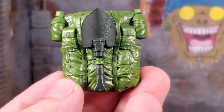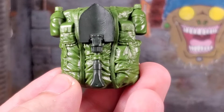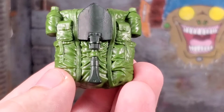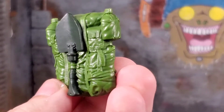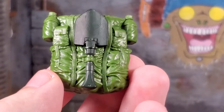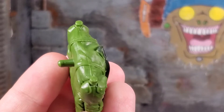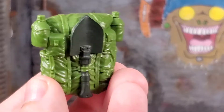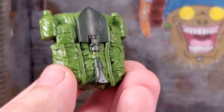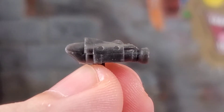You can't be a GI Joe without a backpack, and here we get Duke's backpack with tons of detail sculpted in. We got a shovel, canteens on both sides — I guess he gets really thirsty. It's cast in green plastic and you can see all the sculpt work. The shovel itself I thought could be removed the way it's sculpted, but they just painted it really well. It'd have been cool if it actually came off, but still a solid looking backpack.